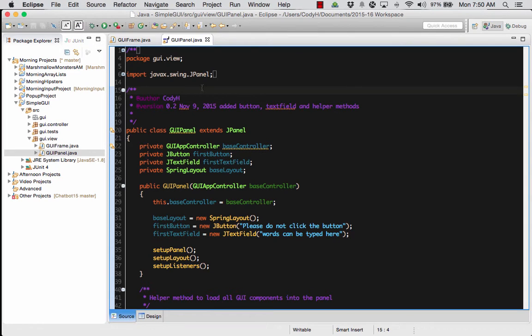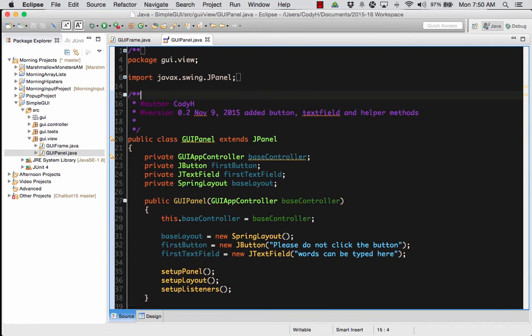All right, so we're inside our JPanel. And just as a quick review, before we get started adding our mouse listener, let's take a look at what we've got here. Okay, so in our GUI panel, we have what we've been using already. We've got our standard test package, controller package. And I have my GUI panel. And I'm going to maximize this up here a bit.